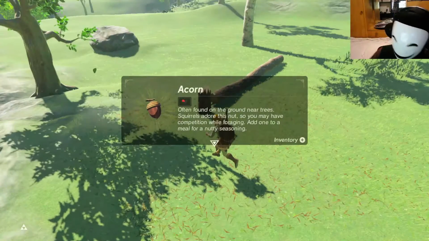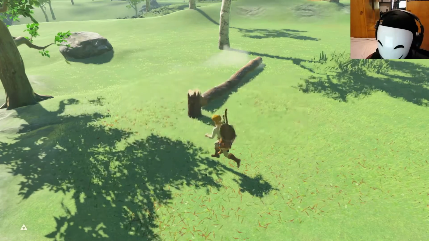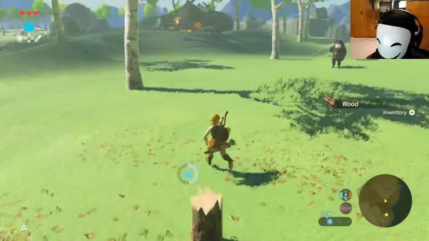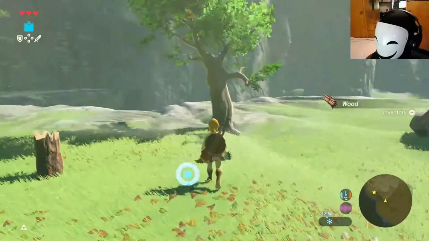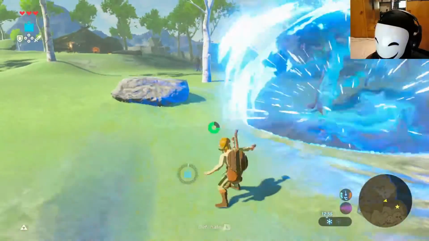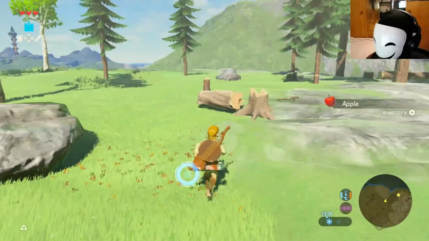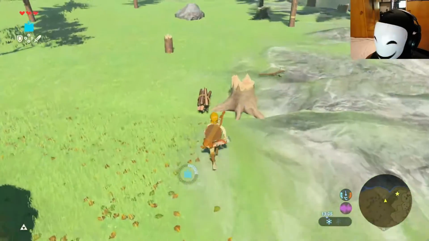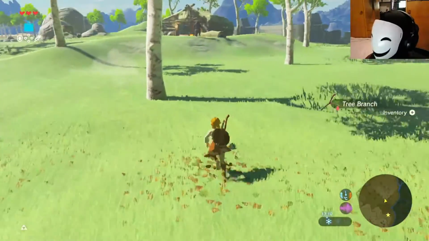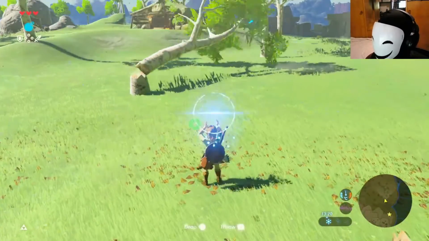I found an acorn. Often found on the ground near trees, squirrels adore these fruits, so you'll have some competition while foraging. I'd want it in a meal for some nutty seasoning. Find a little bit. I want that apple. So, yeah, if you don't know that trick, it's the best way to get wood. And this speeds up the process.